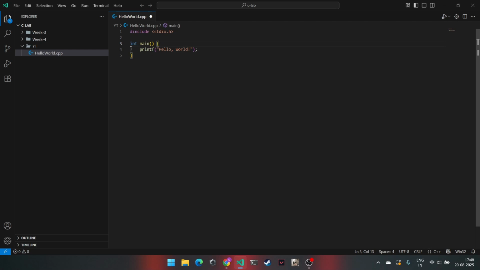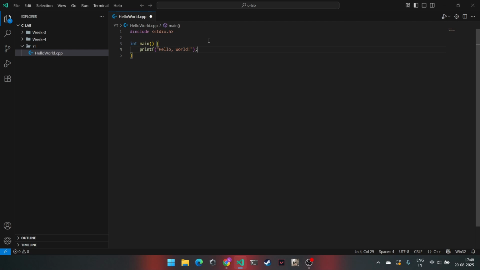Now, what is printf? Printf is a function that belongs to the stdio.h header file or library, and right now in our case it's taking in a string as a parameter. What it's going to do is display this string parameter in the console when we run our code.